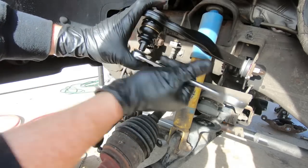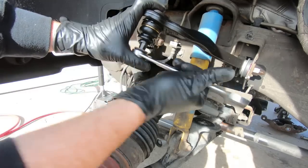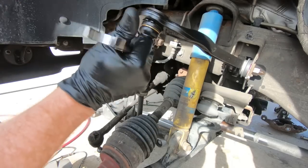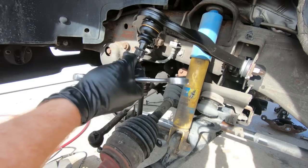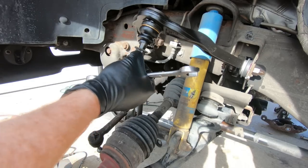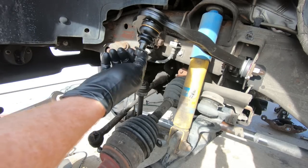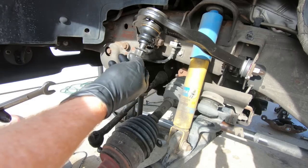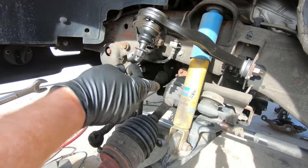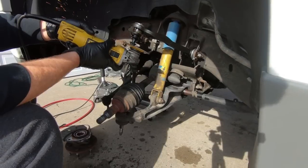So run this up here. And it also works as a thread chaser. I always like to put something on because obviously we're going to cut this end of this stud off, and then we'll basically be chasing the threads when we take this old one off. So that's what we're going to do, and then we'll be able to put the new spindle into place. And there is kind of a procedure of doing it too, which I'll show you obviously once I get this cut off.